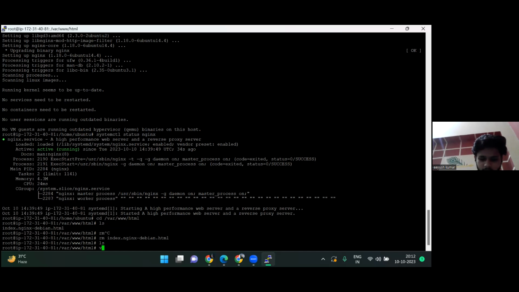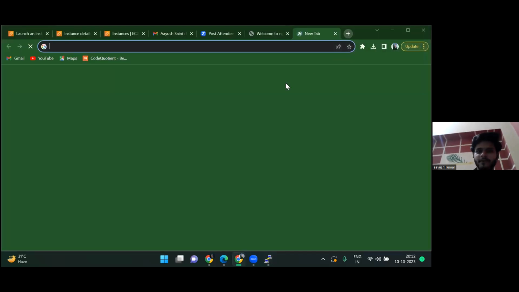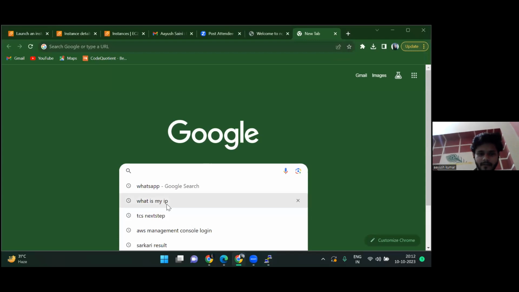Now I will create a file with vi index.html. With the help of the vi editor, now I'm inside this file. Here I can write the code of anything, like I can create an HTML file here as well, which will be visible there. To save time, I'm going to copy some HTML content.